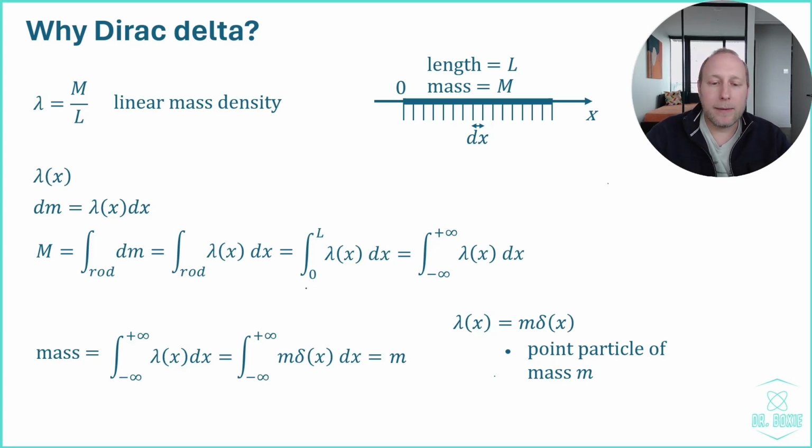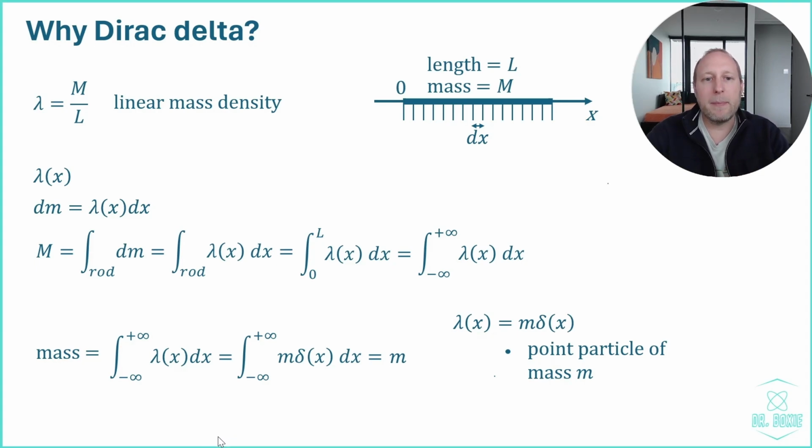So delta functions are used to describe properties of point particles, whether it's a mass like I did here, or, as we will often do, charges in the context of electromagnetism. Anytime in physics we want to describe point particles, we need to have properties of those point particles that are zero everywhere outside of the particle, but the particle is a point, and so that value has to be there and nowhere else. And in order to be able to describe it using integrals, it needs to have an infinite value at that point. And so every time we describe point particles, you will have delta functions in that description.